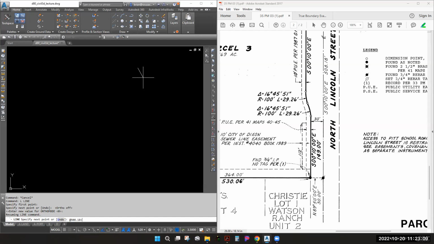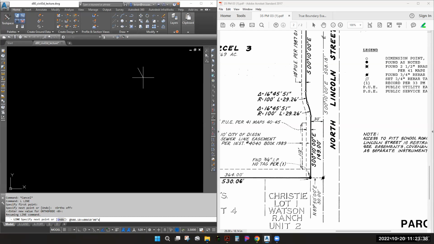Then we do the less than command. Then we type S for south, 0, 0, D for degrees, 10 minutes, 0, 0 seconds east. So you need to do the at symbol, the distance, less than, the bearing.